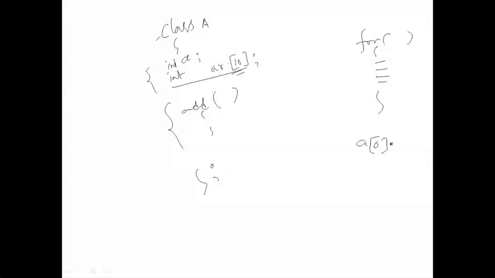like A of 0 is equal to 10. So in this case the array will be accessed in the function to insert values inside the array, or to manipulate that information to produce the desired result. So what is the array? We already discussed it in C. You can go through the chapter where the array is discussed, or the video on arrays in the C programming classes that I already uploaded.